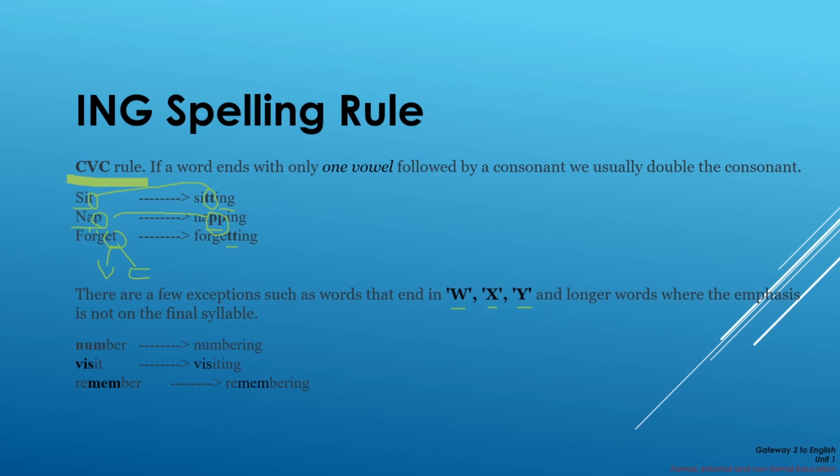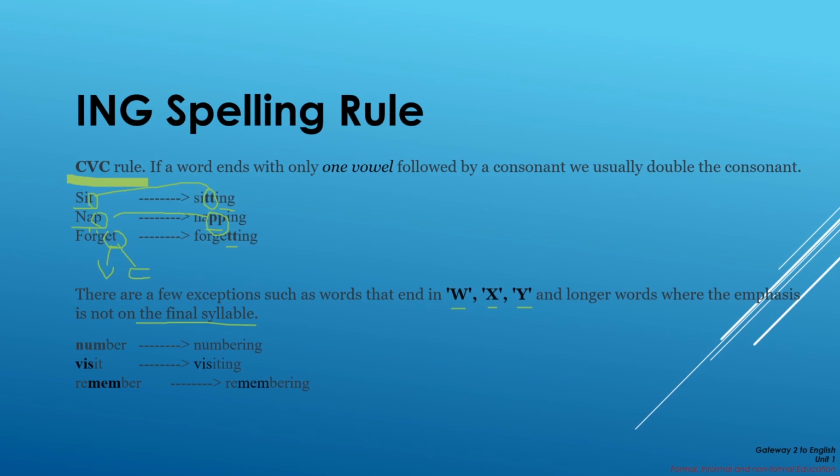There are a few exceptions, such as words that end in W, X, and Y, and longer words where the emphasis is not on the final syllable, the emphasis or the stress. When you stress in terms of tone or pitch, when you stress on a syllable, that means the emphasis.